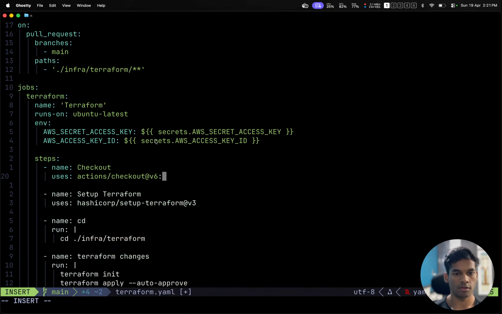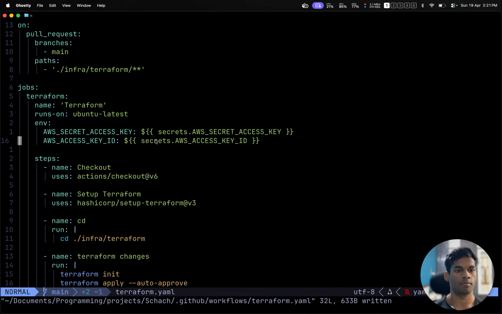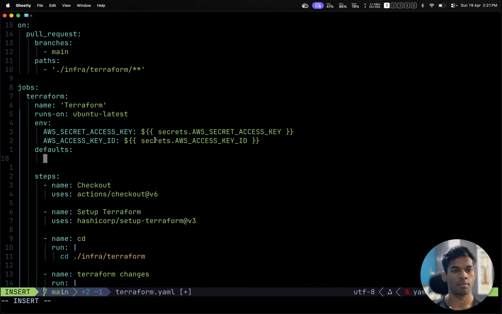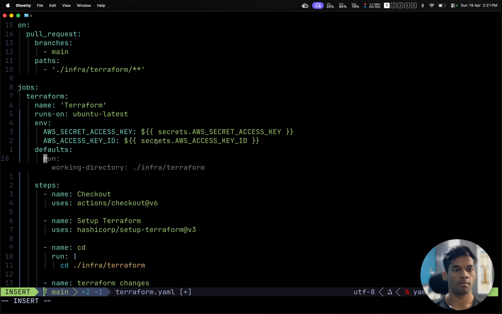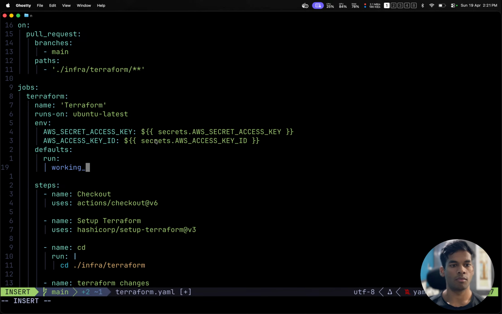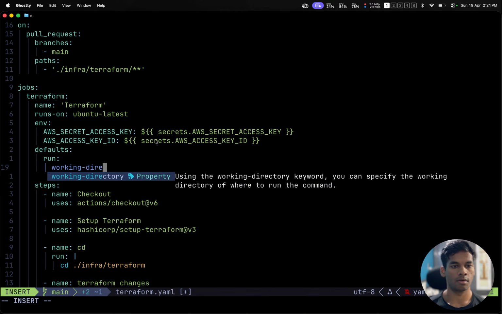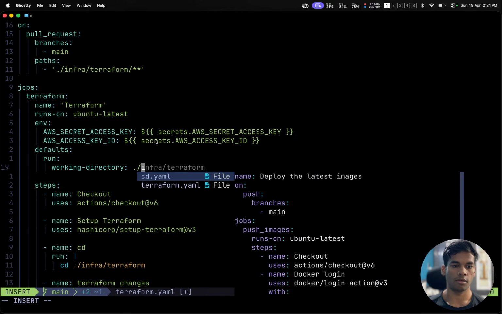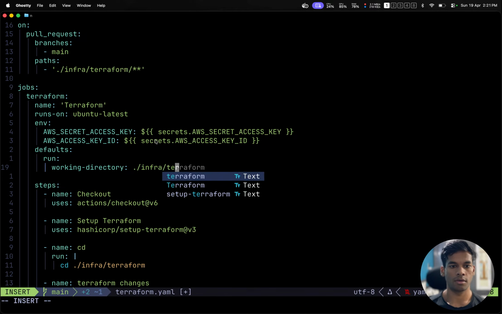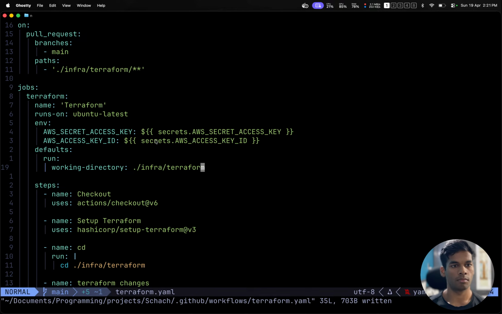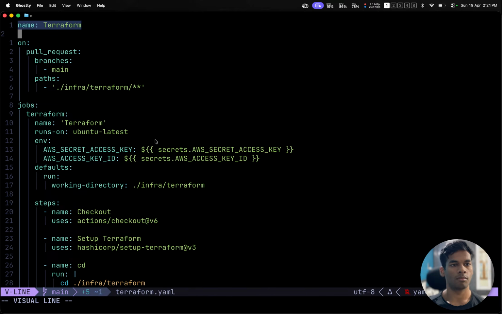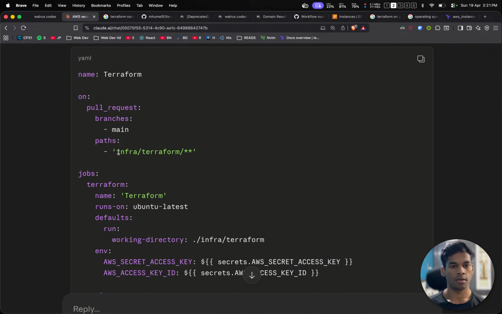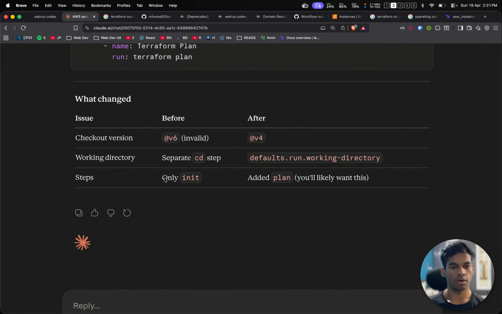We'll use v6. Defaults, run, working directory is infra/Terraform. Cool. Yep, this should work.